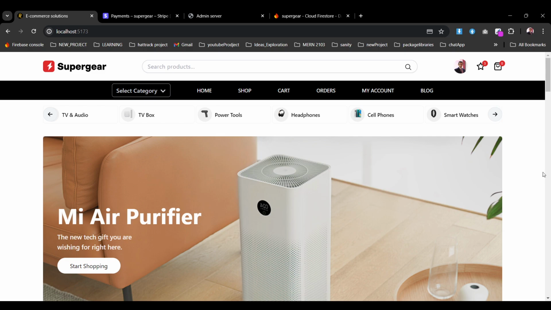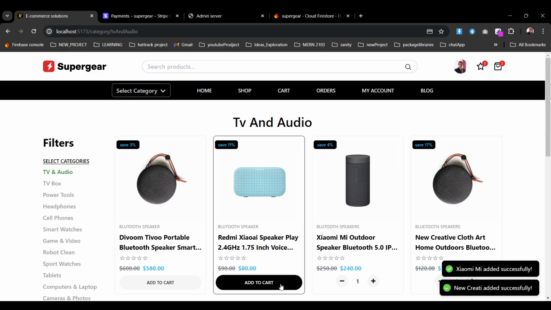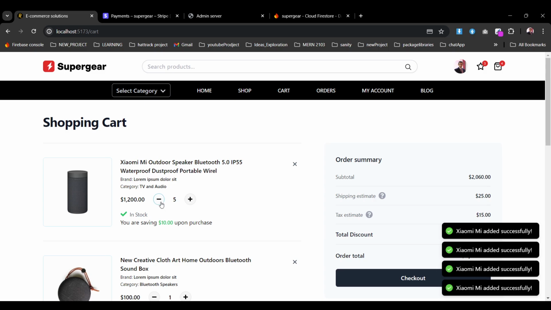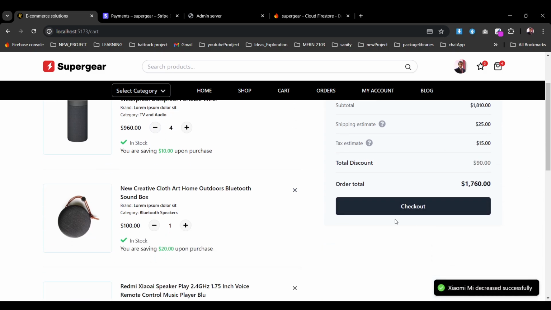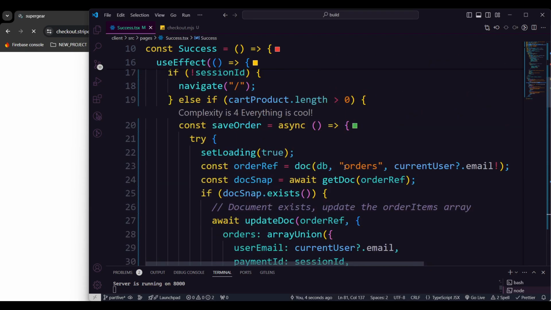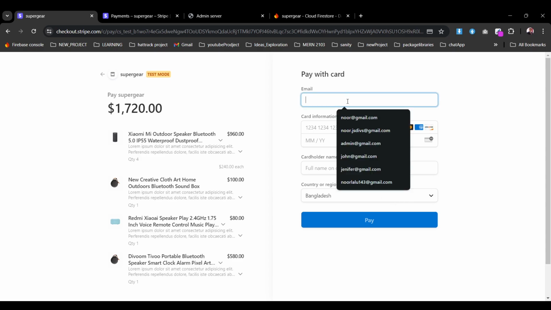Let's go. So now we're gonna create one successful order again. So let's just go and reveal the categories. Here we're gonna add a few products. Let's roll back to our cart. We can add, we can delete. So that will be 1710. Let's see how much it can avail from there. If any console is running, I'm gonna remove it. No, nothing running yet. So now let's make a payment.